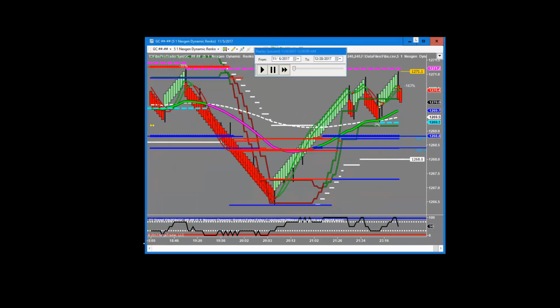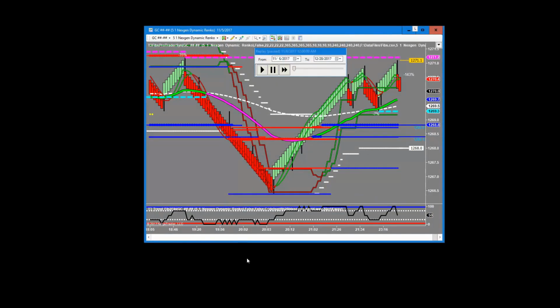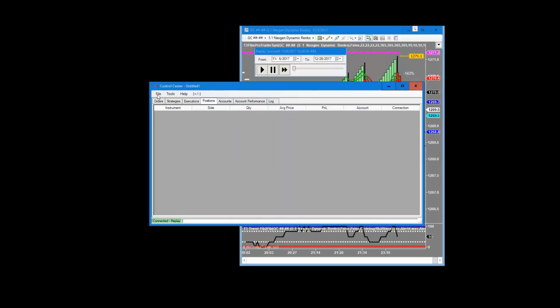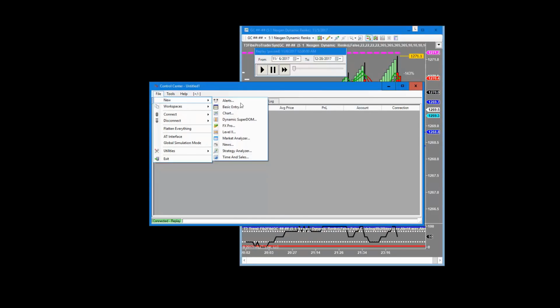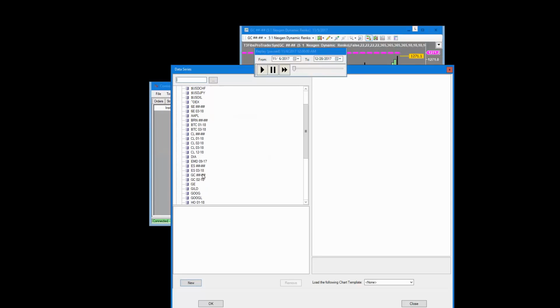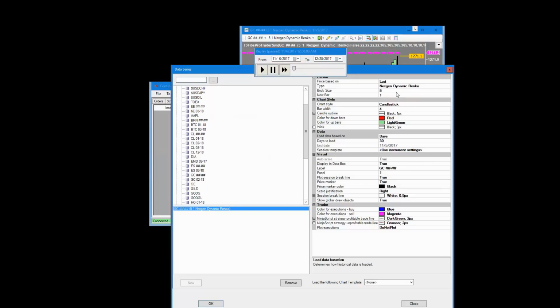Hang on, it went to my other monitor. I'll pull it over real quick. All right, so once you have your 5-1 chart, now we've got to build our 14-2 chart. Again, same process. File, new chart, going down to the gold continuous contract because I've got that service. If not, you just go to the month that you're going to trade. I'm going to build a 14-2 chart. Make sure you've got 30 days back.